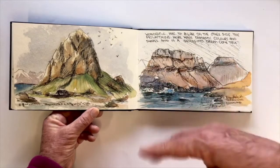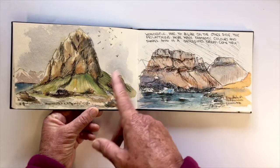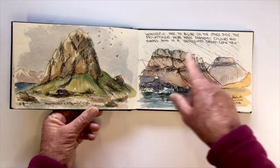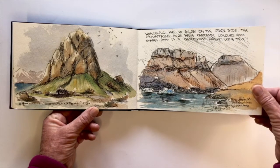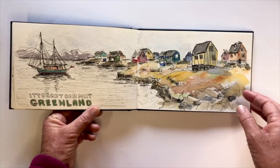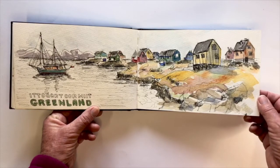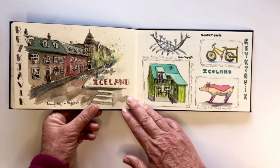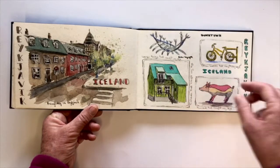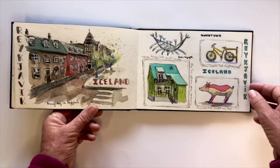Again Ny-London, because we often go to the same places more than once — once the guests have left and we get new guests, we might return to the same place, but it's always different as you can see. Then this is when we arrived in Greenland — very unusual scenery, absolutely gorgeous — with beautiful little colorful houses, very friendly people, and a great walk around town. Then Iceland again, Reykjavik — often raining. I quite like to take little snippets of what I see; this is such a special sculpture on the shore, really gorgeous.